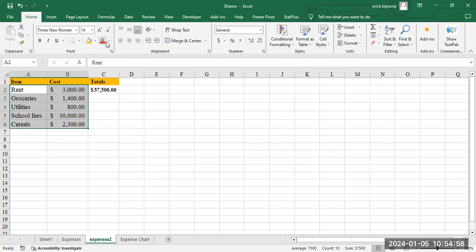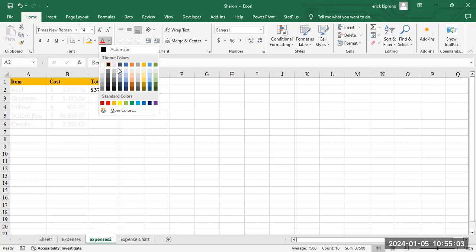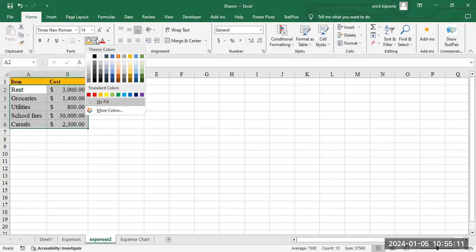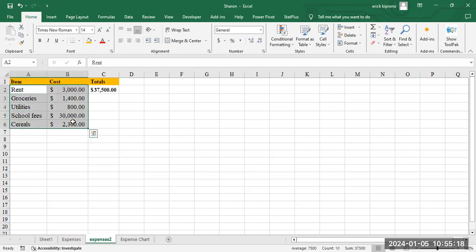Color also, we can use this one, we can make it visible. We can also highlight, you can change and format using different colors. So in our case, let's see what we can use.